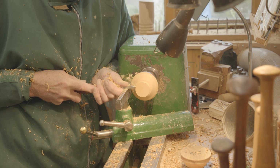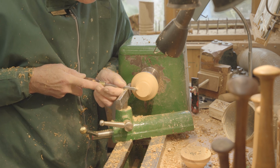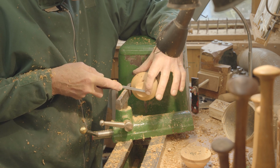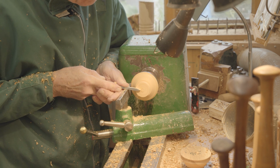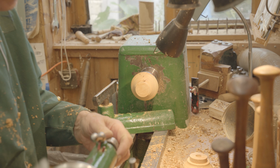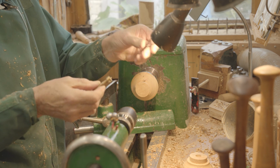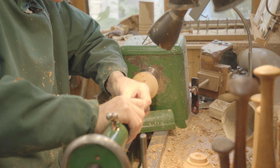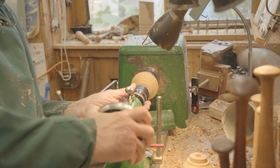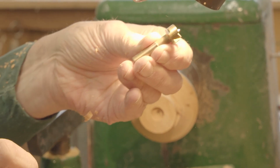Now we need a groove to hold it in the four-jaw chuck. I'm trying to get that completely flat, and a simple way to check is with the side of this, and it's rocking a bit, so take a little bit more out of the middle. So now we need to make the recess there, which I'm going to do with a Forstner bit, and it just goes in about 1/4 of an inch. You won't be able to see any of this for a moment. I've ground out a section there so I know when it's gone in 1/4 of an inch.